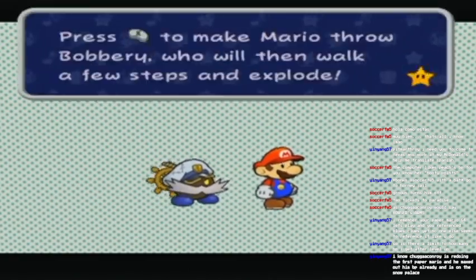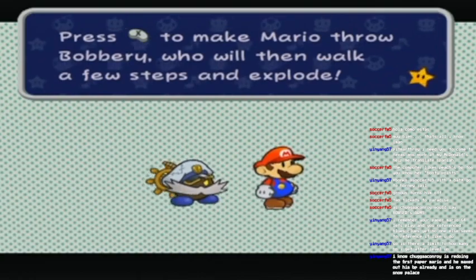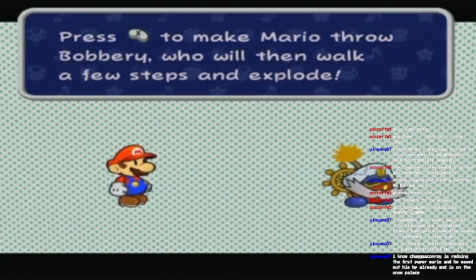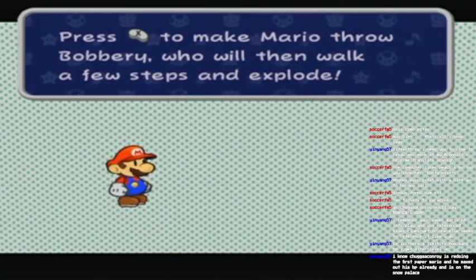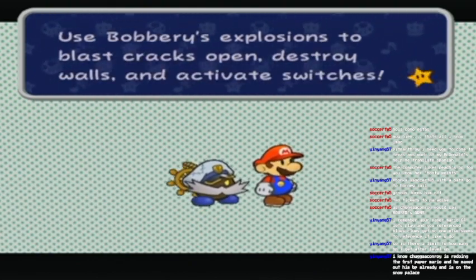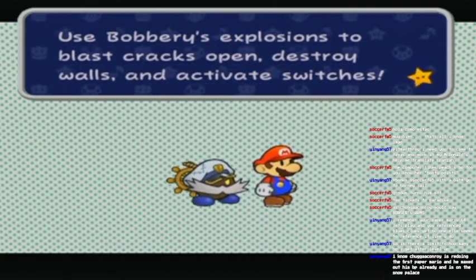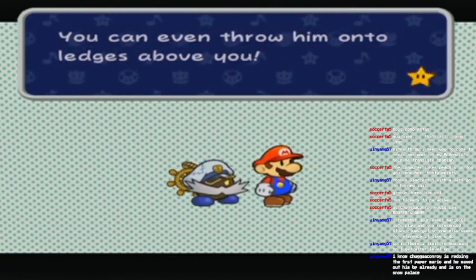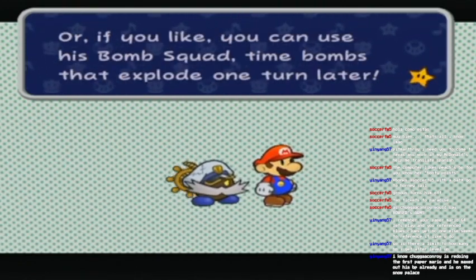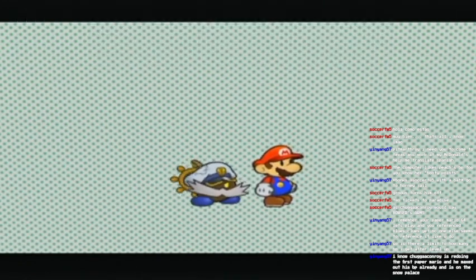X to make Mario throw a Bob-omb, then walk a few steps and explode. Like this. Use Bobbery's explosions to blast cracks up and destroy walls and activate switches. You can even throw them onto ledges above you. In battle, he can detonate on ground-bound enemies, or if you like, he can use Bomb Squad with time bombs that explode one turn later. You sure enough can.